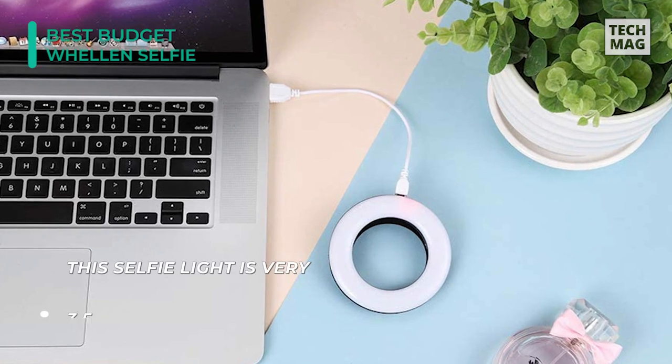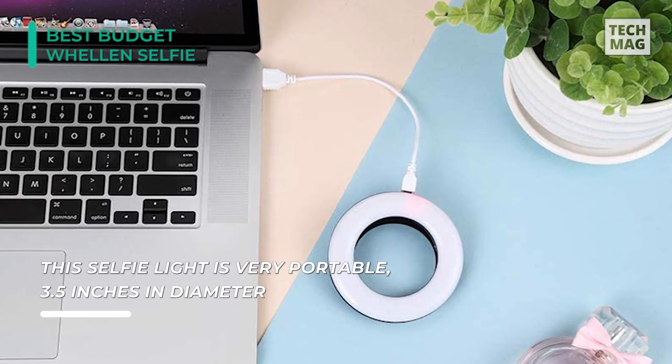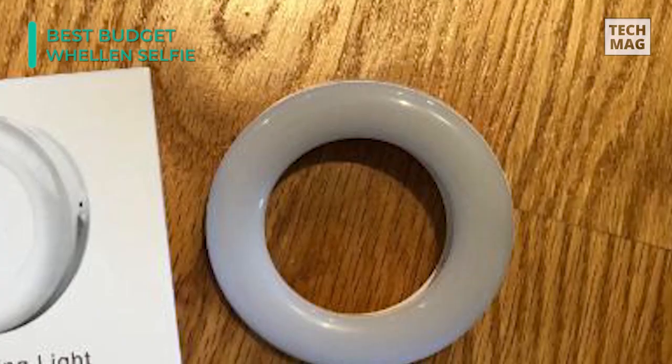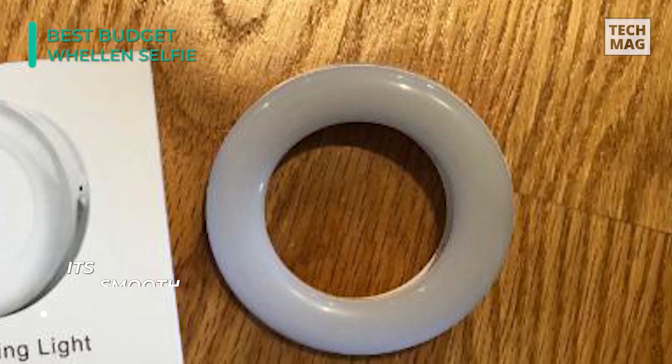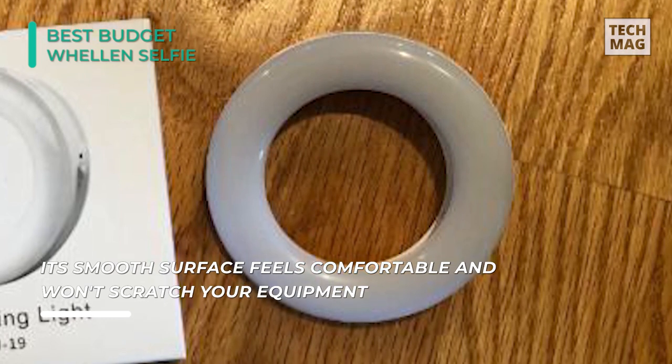This ring light is born to help your selfie get better. There are three different kinds of light: warm, cold, and warm cooled. You can adjust between them at any time in order to meet your requirements. When you suddenly want to photograph yourself, it will provide soft illumination, like having an expert photographer help you.